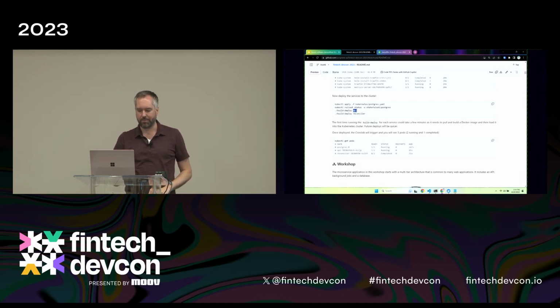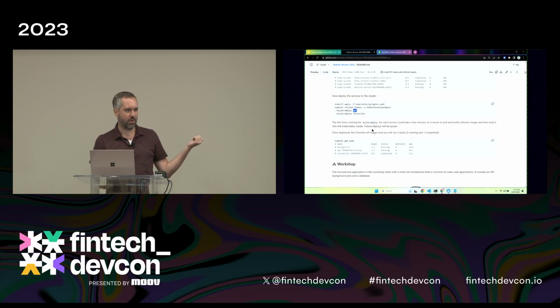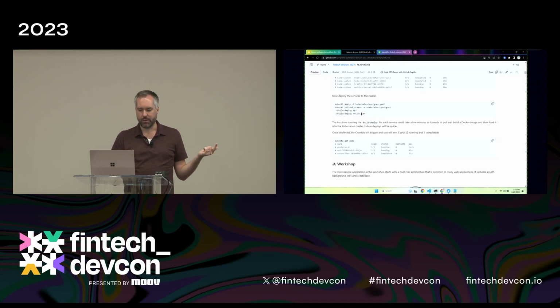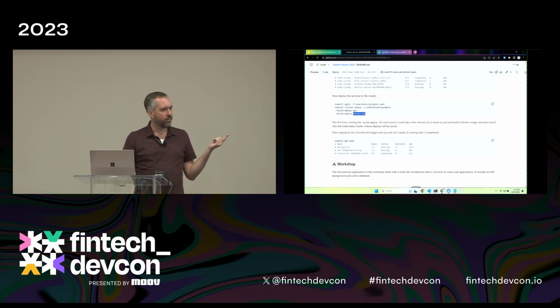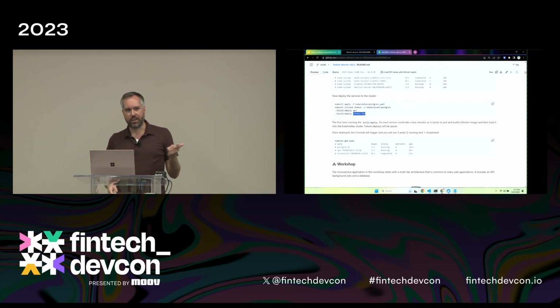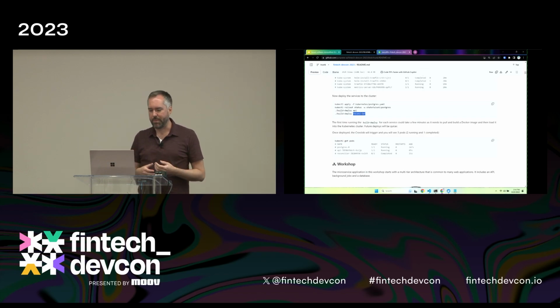And we have two apps that are running. We have the API, which is the Express app backend. And then we have one called Reconciler. This is kind of a cron job. It's a Rust app that is calling our API to do some stuff that you might do in the background.